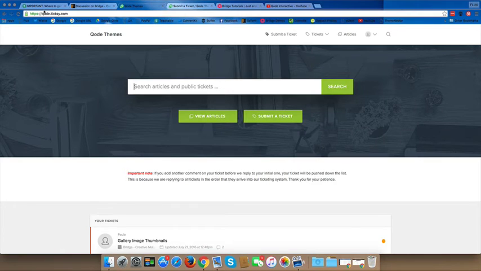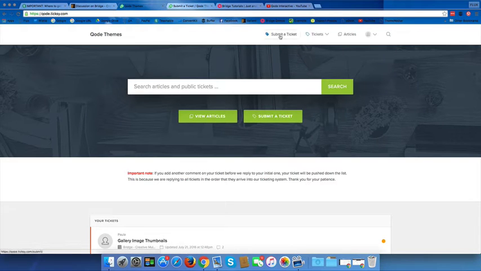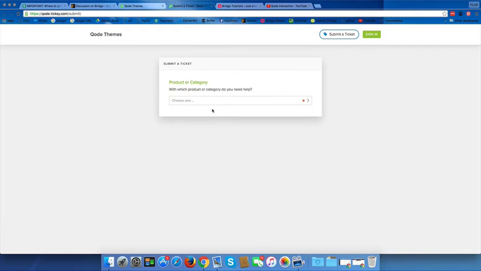So the next link that I've given, if you've got no luck with either of these two options, which is people that might not have bought the theme yet, or are just asking a question in the Envato comments area, people that have bought the theme, have proved they've bought the theme, and they're asking a support question. If you have no joy in those two places, you can actually send a proper support ticket to the theme people. So when you're in this area, you can click on the top and go submit a ticket, and that will take you to the submit ticket area.